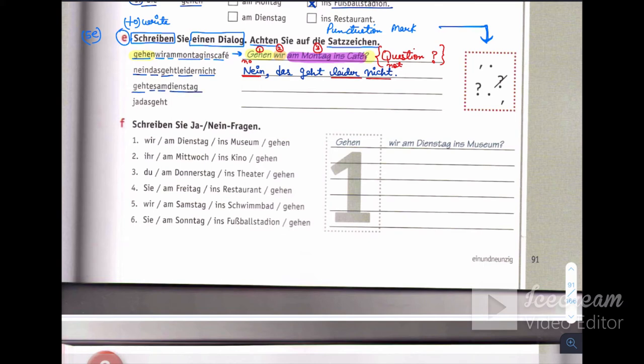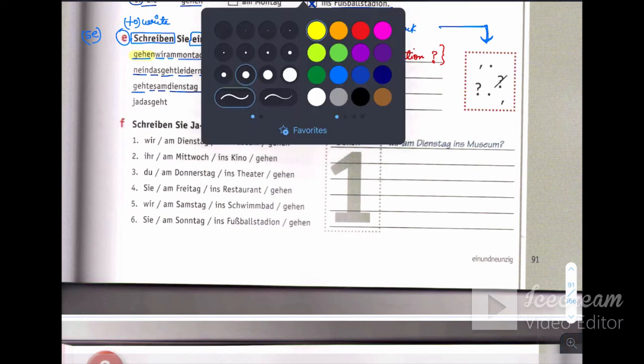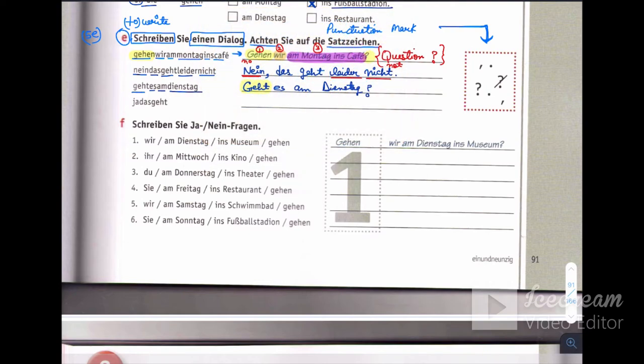Geht es am Dienstag? Yeah, geht es am Dienstag. Okay. First I will write it. Geht es am Dienstag? Yeah. Again, see, where is the verb? I told you, in the first sentence, gehen is in first place. See here, again here, geht. Again see here, geht is in first place. And our subject is again in second place. Here, and then the rest of our sentence. Yes, that's why here it is a question form. Klar, again, verb in first place. Subject in second place and then the rest of the sentence. That's why it is a question form.